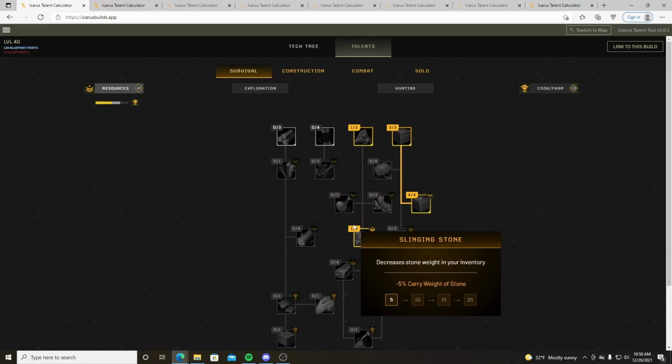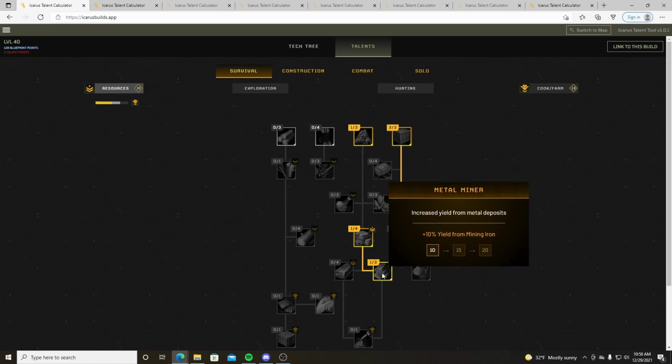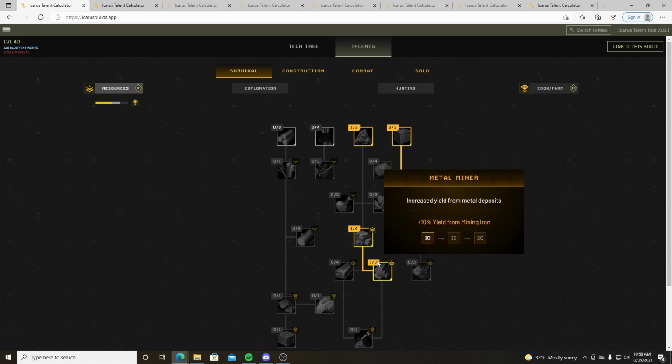I have it built like this. I only have one in Metal Miner because I was struggling for points, but I decided that was okay because it gave me 10%, and then I would have needed to put 2 more points in for an additional 10%. It would be 20%. So I was fine with just putting the 1 in.